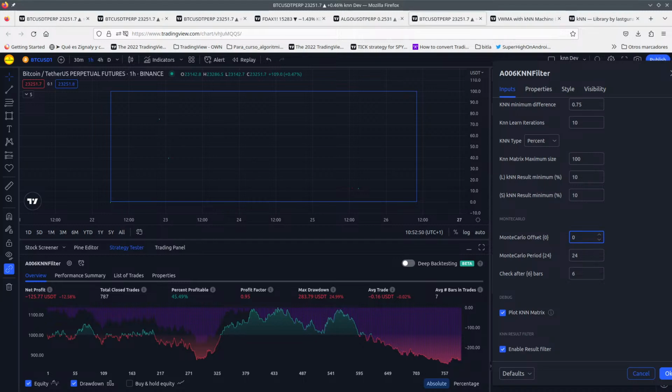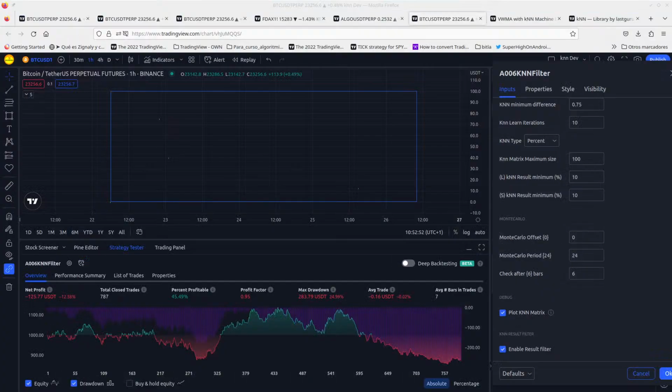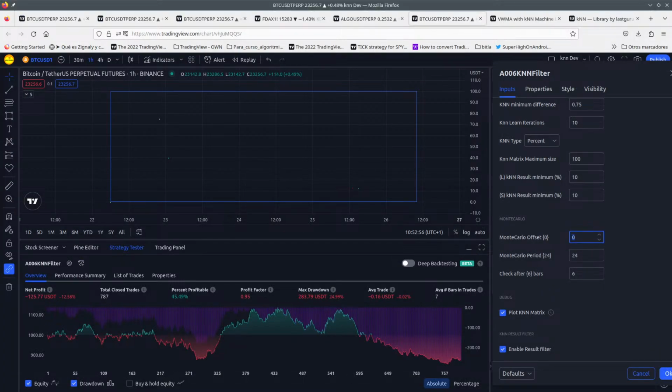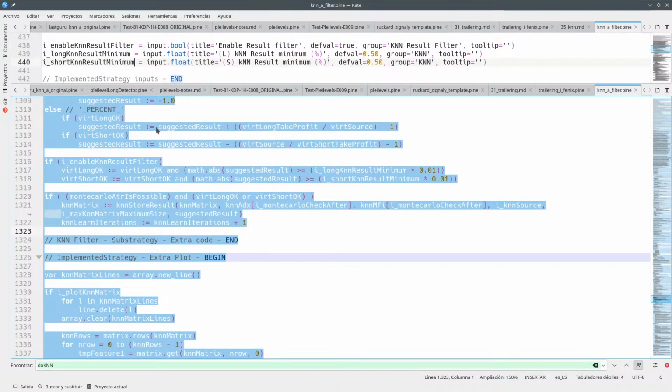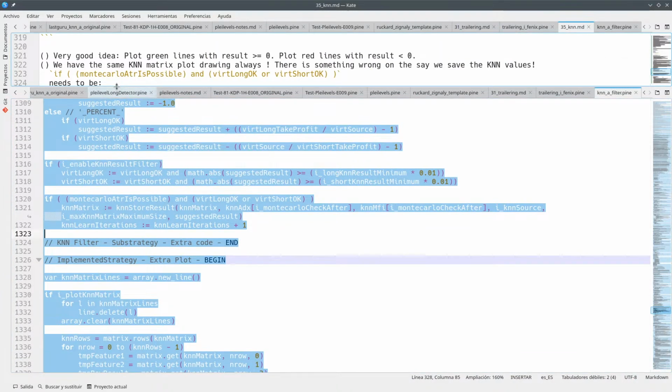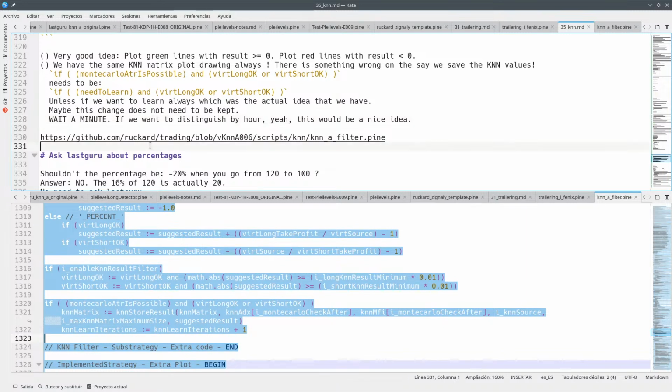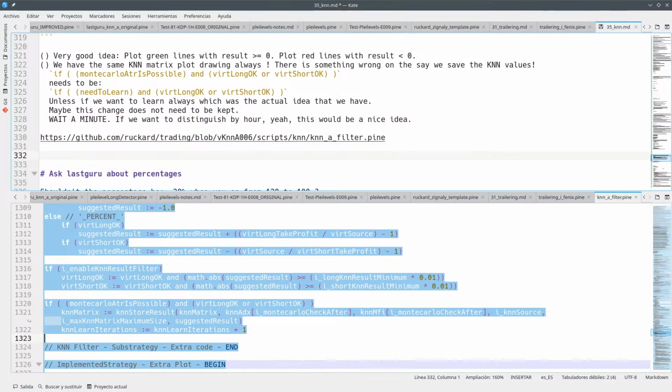So let me write down these settings so that I do not forget them. This is going to be the rest in settings.